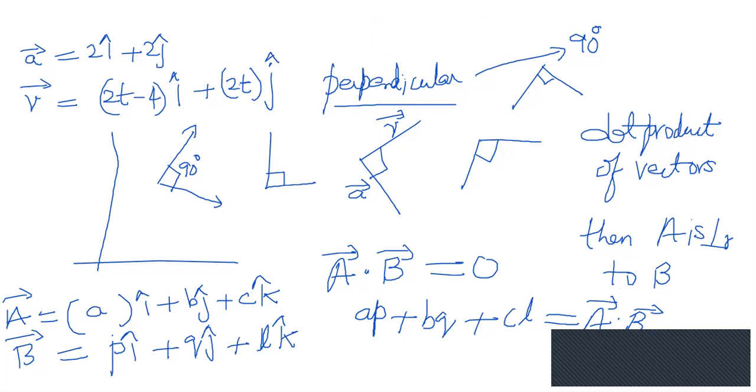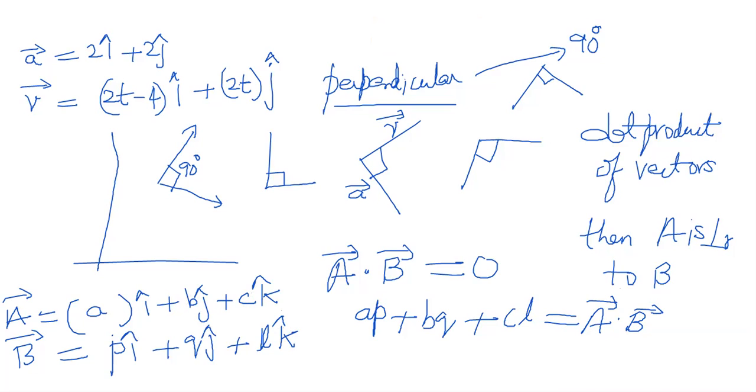There is another product I will tell you, the cross product. That is totally different. In the dot product, this is how you have to do it: i i, j j, k k only you have to multiply. You should leave the i j, i k terms. Understood? Why are we not doing the other products? First write this. Anyway, you are going to take a screenshot. Take that fast.